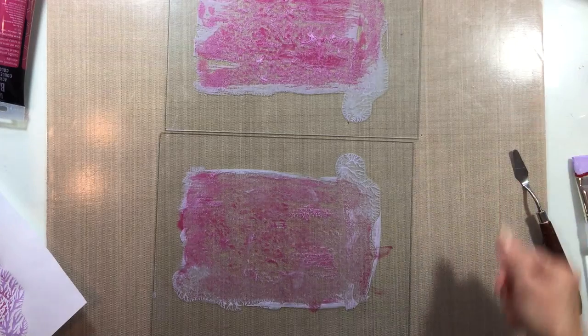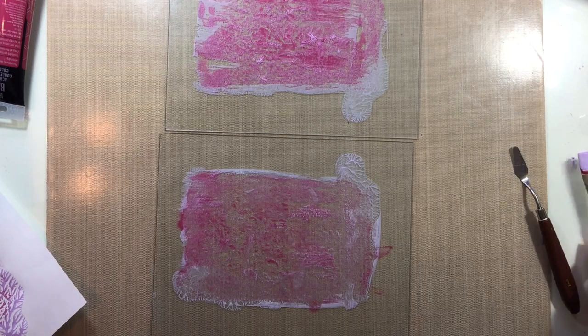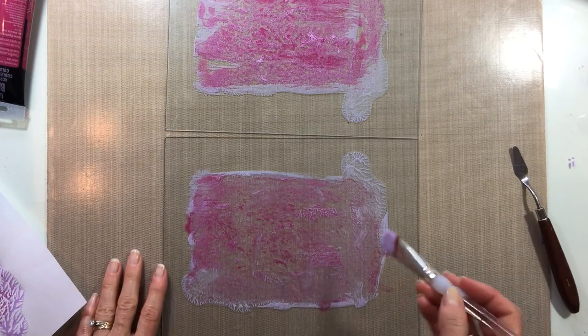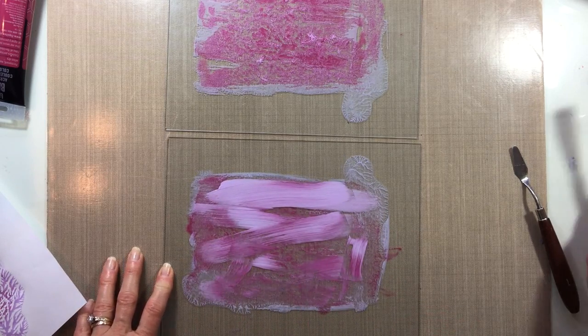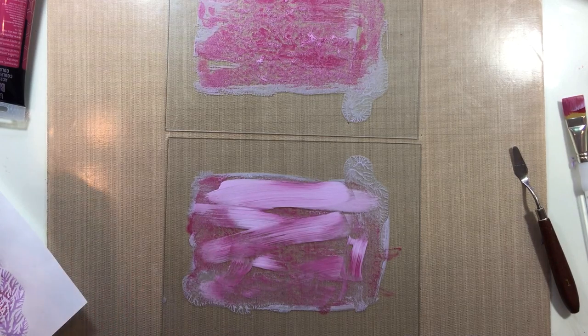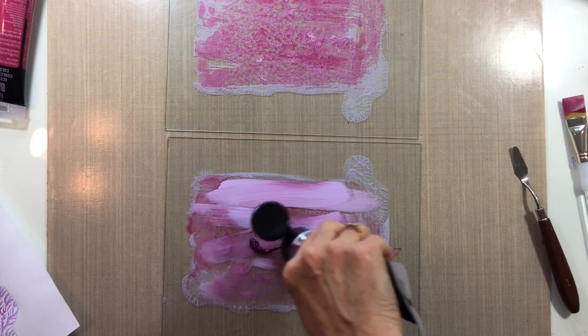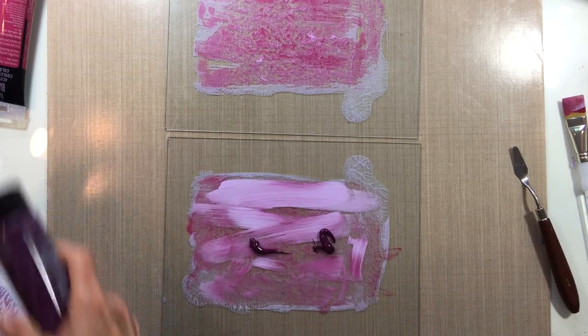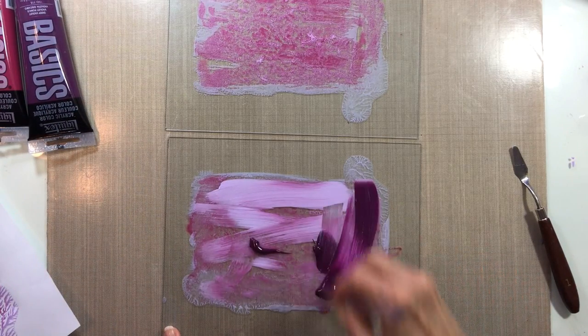Yeah, I'm kind of thinking that the thicker paints are going to be one of the better options of doing this. Let's see. I'm going to go ahead and put this down since I have it on the brush. And got a darker purple here somewhere. Here we go. And just add a little of this. Might be too much. I don't know. Let's just see what we get.